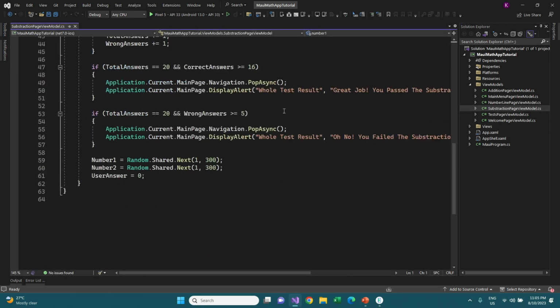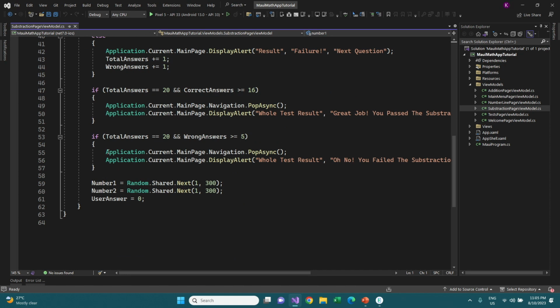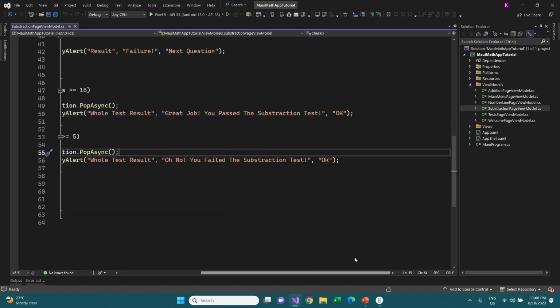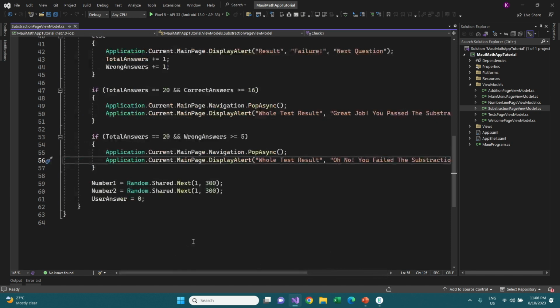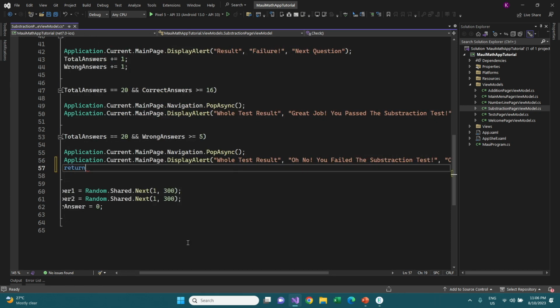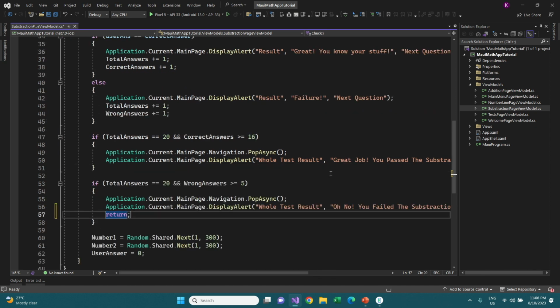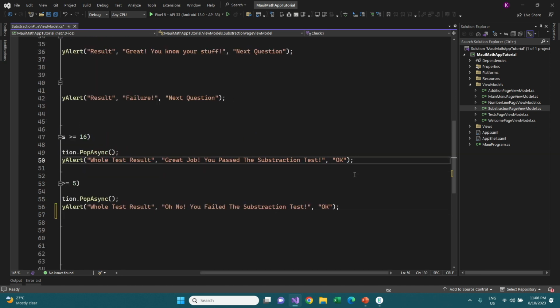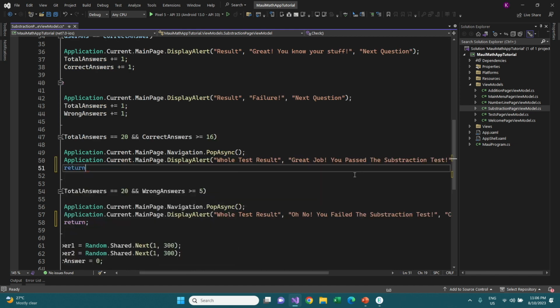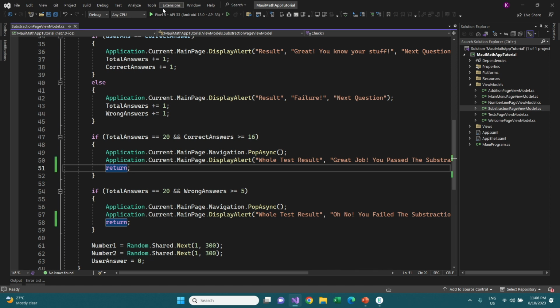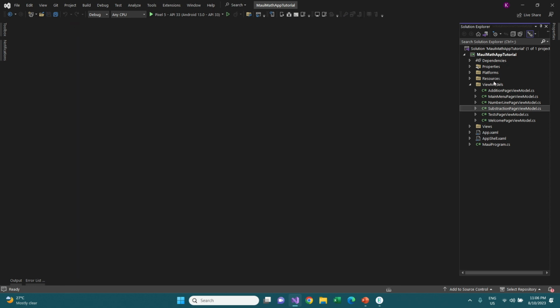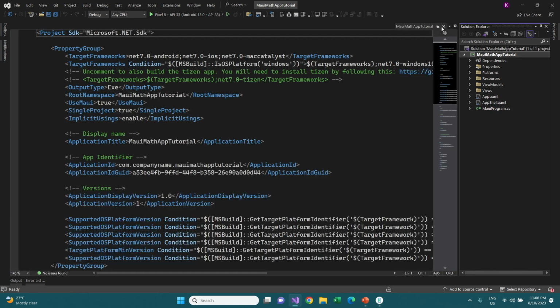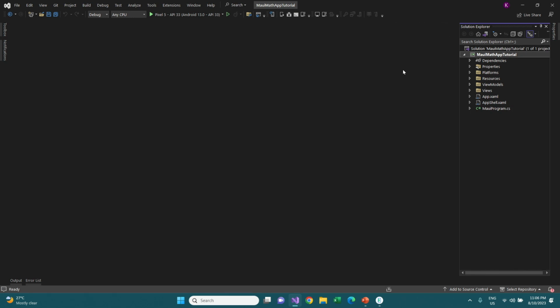Let's have a look. I forgot something maybe. Well, yes, I did. I forgot to add something called return. That's a very important thing, because it won't overload your computer then. Otherwise it will go all the way back up to do more validation, but then you'll be out of the page and there is no longer a page ready. So let's close it. And that's it really for this video. Next video we'll make some levels.